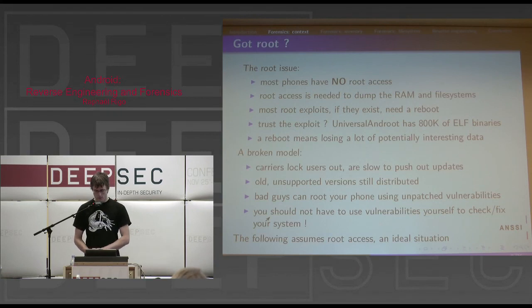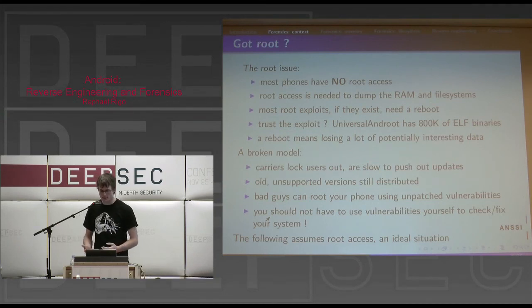So you can try using an existing exploit. For example, there is an application called Universal Androot, which bundles a few root exploits, but it has like 800 kilobytes of code, which you would have to trust before doing a forensics examination. It's not really the kind of code that you would like to run, and it's coming from China.